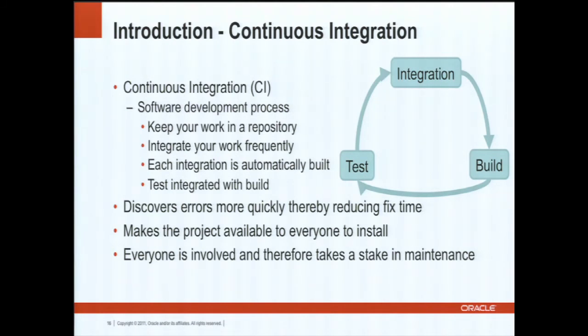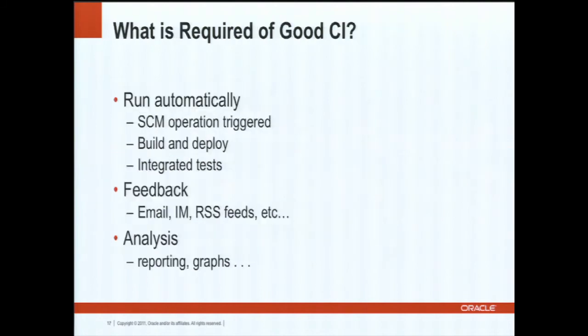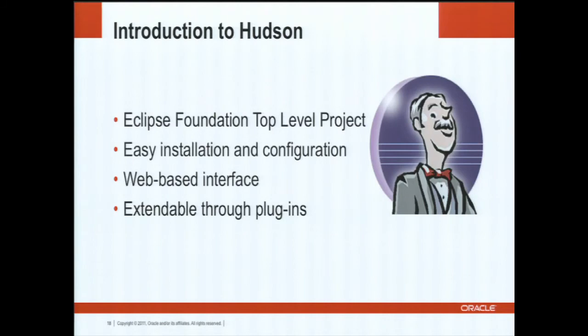So Hudson is an open source continuous integration server. Over the last year and a half or so, we've been transitioning it into the Eclipse Foundation to make it a proper Eclipse project. We're very close to having our first Eclipse release, probably by the end of the month or so. One of the values of Hudson is that it's very easy to install. It's just a war. You run it on any application server, and you basically have your build system ready to go.